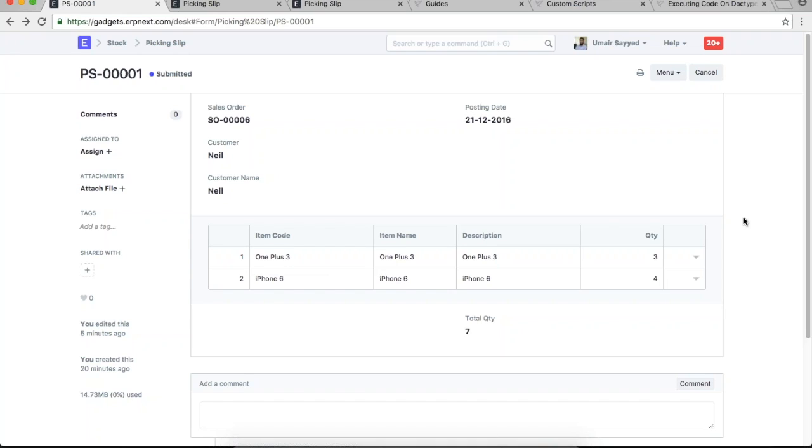And that can be applied on any document, not just any custom doc type, but say you have a sales order, a delivery note, a purchase order, purchase invoices. You can apply workflows on any document, based on which the custom authorization cycle can be defined.